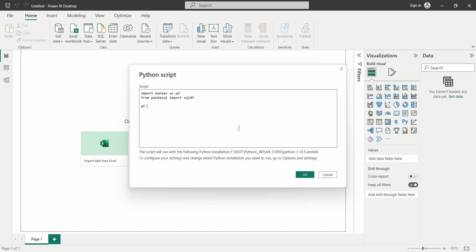After importing the libraries, we will use the Pandas library to read the CSV into a data frame. Now, we will use Panda SQL to select data from the data frame, using SQL queries.